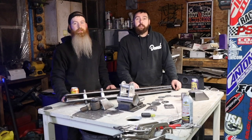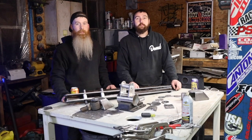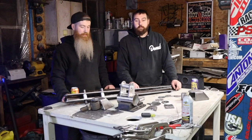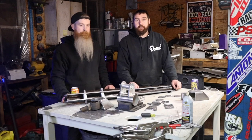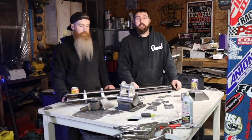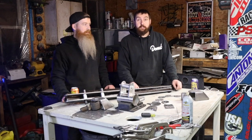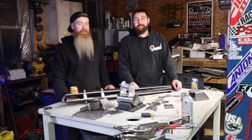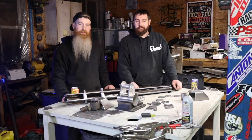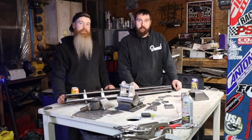I'm super psyched to have the help coming out here — it definitely helps push things along, speeds up the whole process, and some of these things are a lot easier to do with two people. Going back and forth measuring, getting angles, bouncing ideas around — designing this suspension was fast. It went together really quick. Having another person to bounce ideas off and ask 'hey, what's that number — why don't we try this?' is a great thing. The brainstorming aspect is huge. This thing's going to be great — definitely going to be cool. I appreciate all the help. Well, I'll be hammering away on this — Mike's going back, but we'll be back at it next week with more info for you guys.